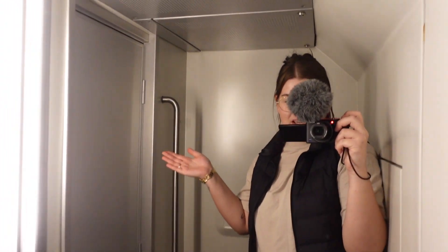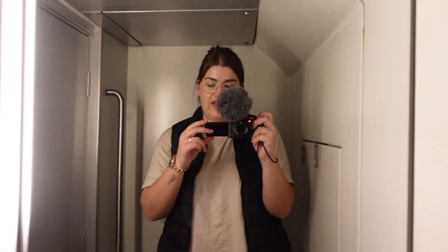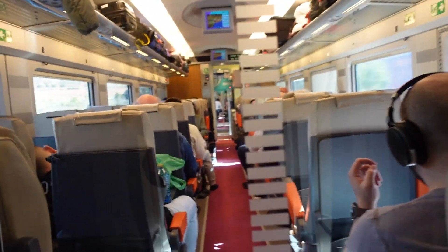The train also has your typical train bathroom — actually a lot more spacious than a plane. I can move around in here; it's pretty big. I still can't wrap my head around the fact that I'm rocketing across the face of the earth at 300 kilometers an hour. The train has several washrooms — there's one right at the back where we're seated, and several more throughout the train.